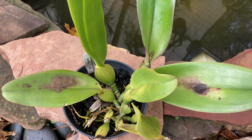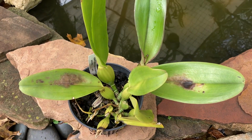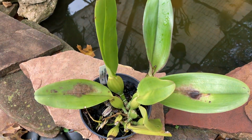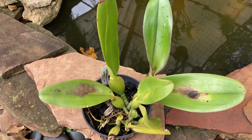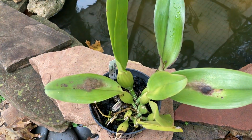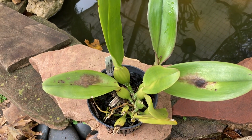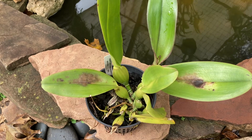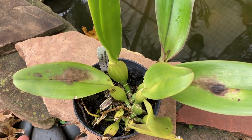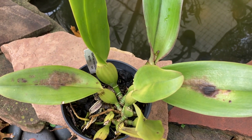It's one of those that I bought as a bag baby at Lowe's. And it's probably one of my first orchids that I purchased, my second time around after the freeze I had a long time ago. But anyway, this guy has been around for at least 5 years, and I was thinking of just throwing it away because I wasn't sure why it wasn't blooming for me.